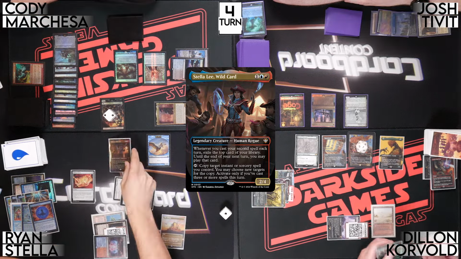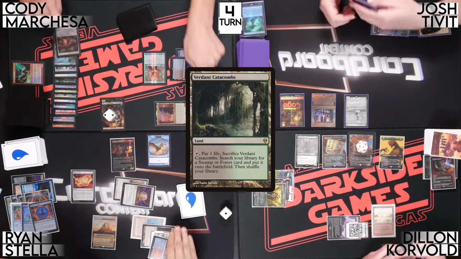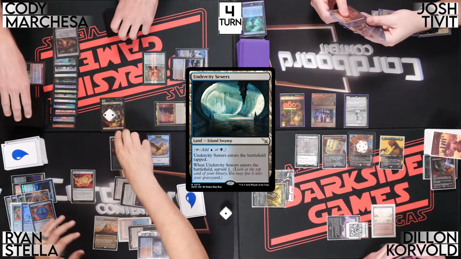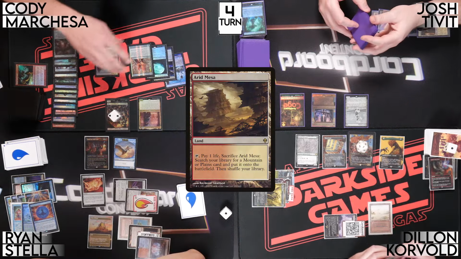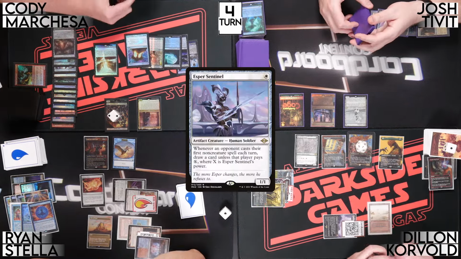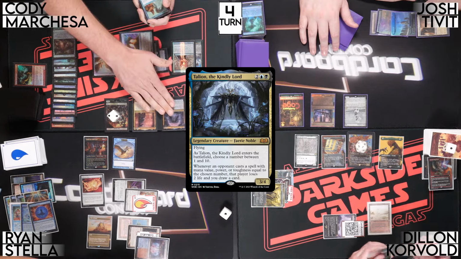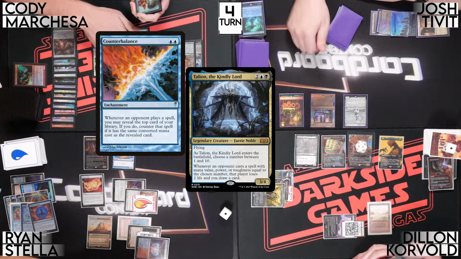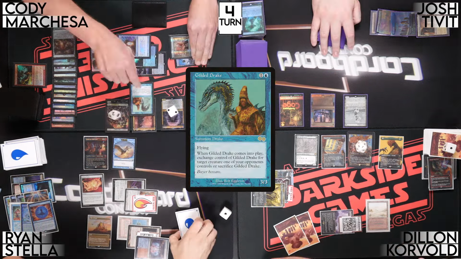On Ryan's turn, he casts Stella Lee for the second time. On Ryan's end step, Cody cracks his Verdant for Undercity Sewers, surveils, and keeps the card on top. Then on Cody's turn, he plays an Arid Mesa into a Mana Crypt, triggers Esper Sentinel. Josh draws, then Cody casts Talion. Josh's Counterbalance triggers, reveals a Command Tower. Then Cody casts Gilded Drake.